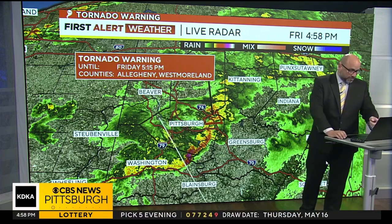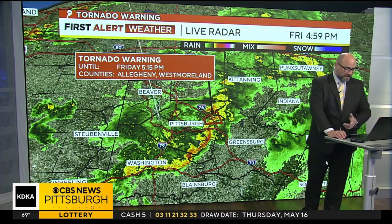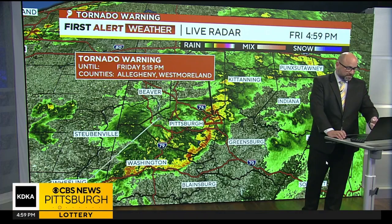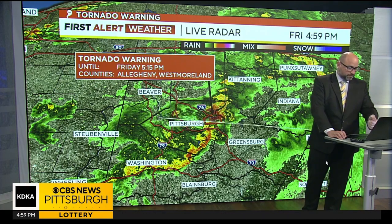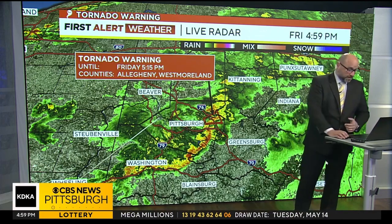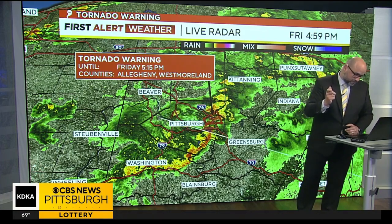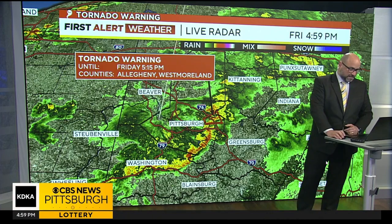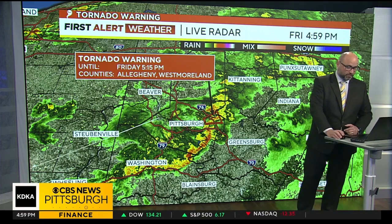Another report of a funnel cloud that was seen at Route 22 and Route 48 from Allegheny County 911. Now, they are saying that was all the details they were able to get, but we've seen several reports of funnel clouds. I'm seeing an image here from emergency management that could be a funnel cloud out towards Monroeville based on what we've been seeing, and there's some damage showing up in Elrama, some trees and power lines down out there from some earlier storms that have cut through, that have had some rotation associated with them. Other shots, yep, there were certainly funnel clouds associated with this one of many that we've been seeing, but the National Weather Service has not yet stated that they want to drop this tornado warning just yet. It was originally scheduled to expire at 5:15 for this slow-moving storm in eastern Allegheny County.